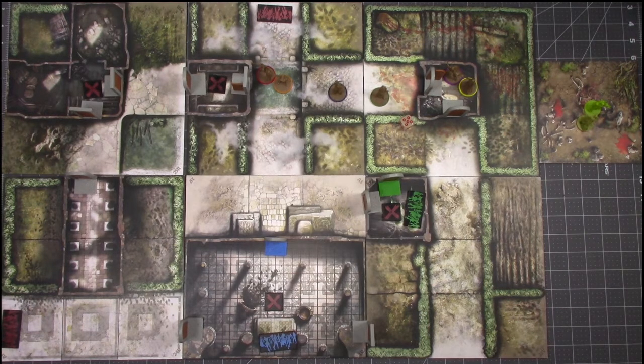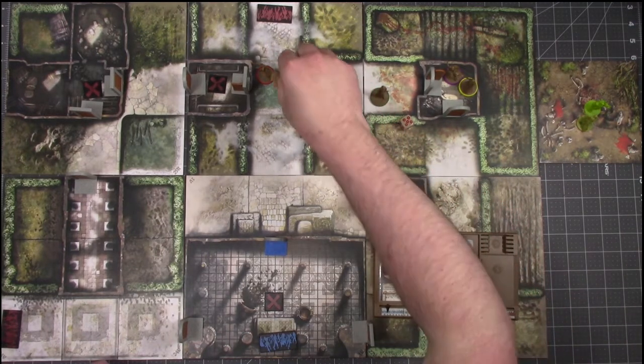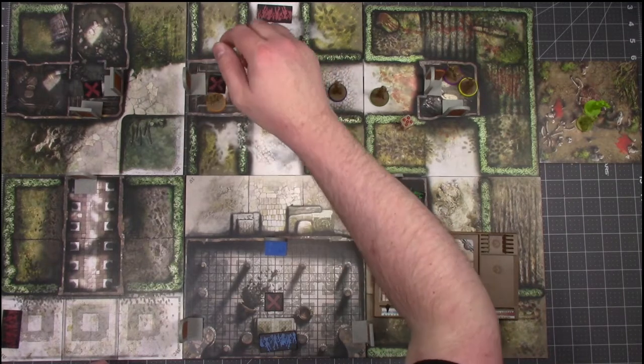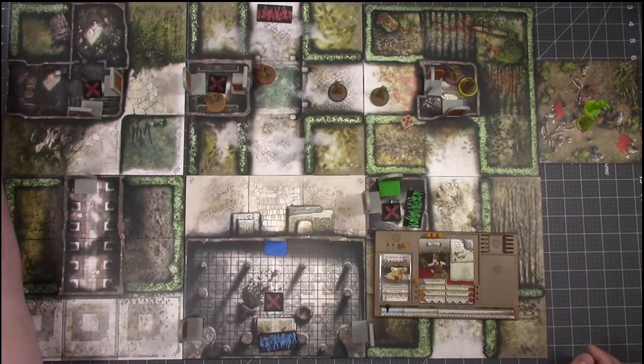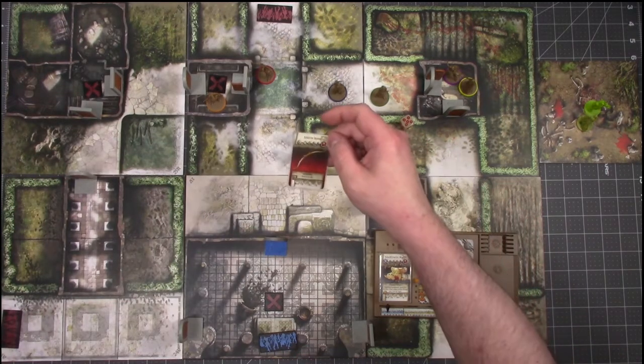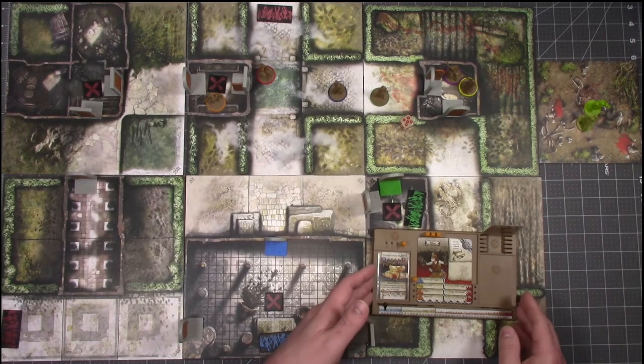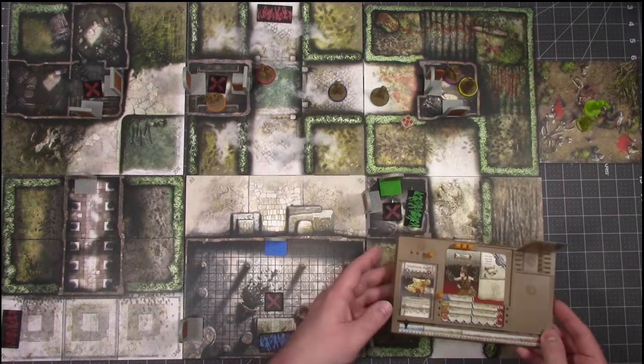Now, Milo is going to go 1-2 to get in there, and he's going to search. And he got a storm bow, which can be used in yellow. So he wants to give that to Candace or Genevieve. So he's just going to hold on to it for now, and that's his turn.